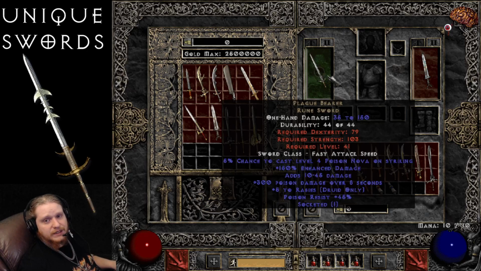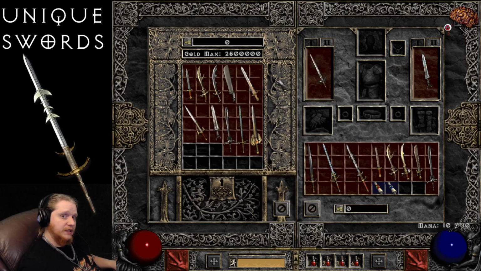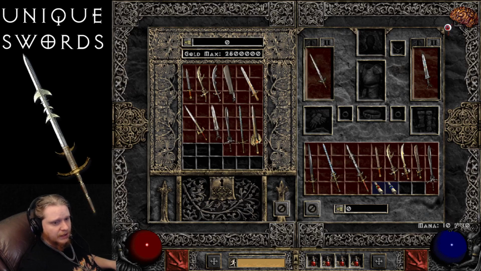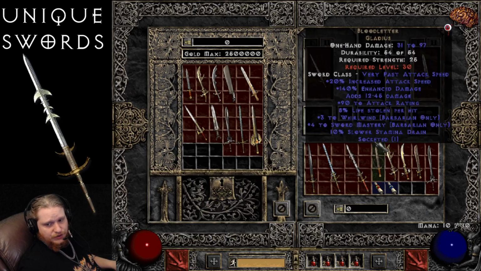So I think we can safely say that the reason why they want you to use this on your druid is the plus 5 to rabies. And then the extra poison damage right on top of that. So very, very interesting. And I think the 5% chance to cast level 4 Poison Nova on striking is also pretty cool. I would definitely use this on a rabies druid just for laughs. If I was going to use it past level 41, though, I might want to upgrade it to the Hell version. Just depends.